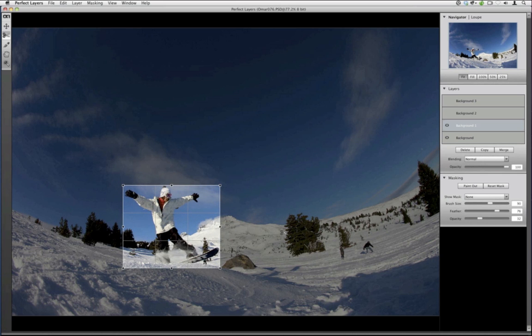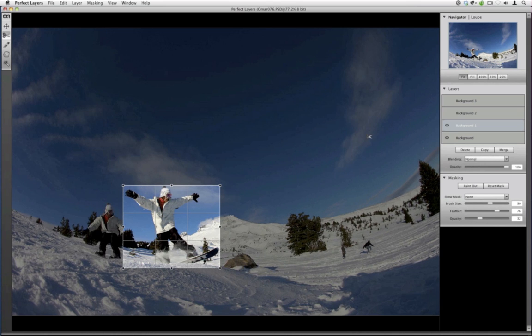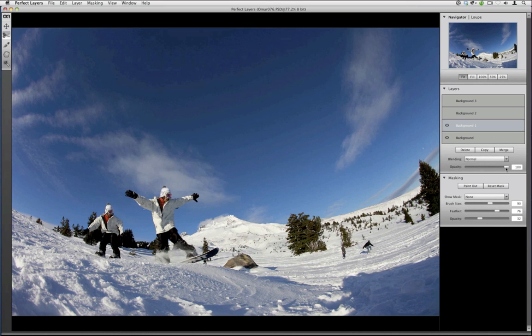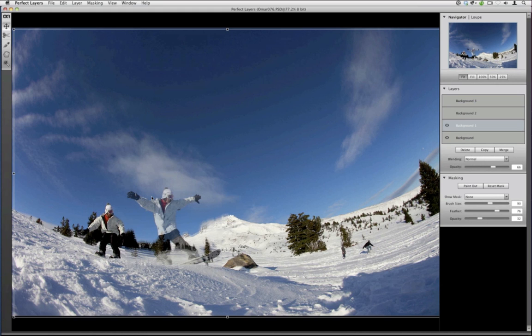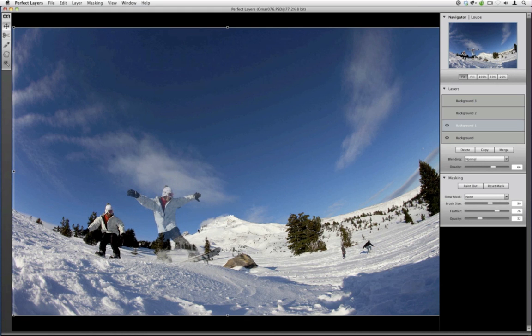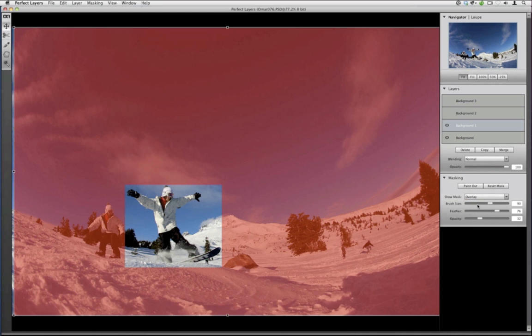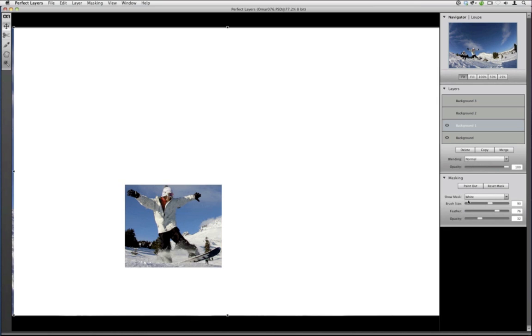And I'm going to hit the Enter or Return key, and what that's going to do is mask out the image. But what I want to do is drop the opacity, and I want to make sure that this guy is aligned. So you can see how I'm aligning him to the mountain in the background. When I'm done there, I can bring up my opacity so you can see the fully registered second motor drive sequence. And you can see that with the mask option viewed, you can see what the trim mask did. So I use the trim tool to make a trim mask, and it basically conforms to the shape of your selection.